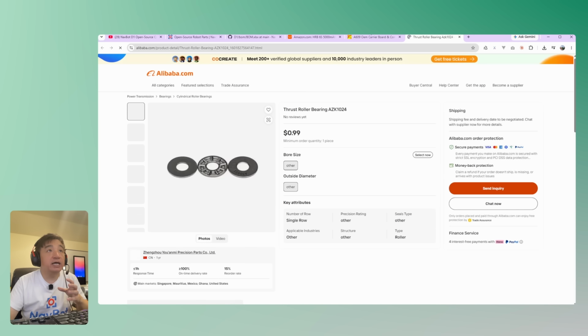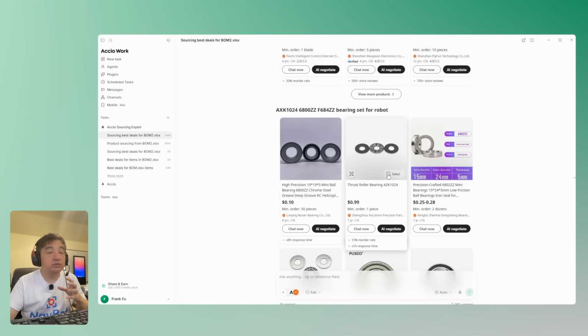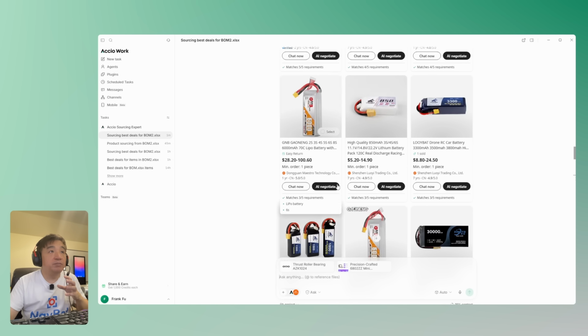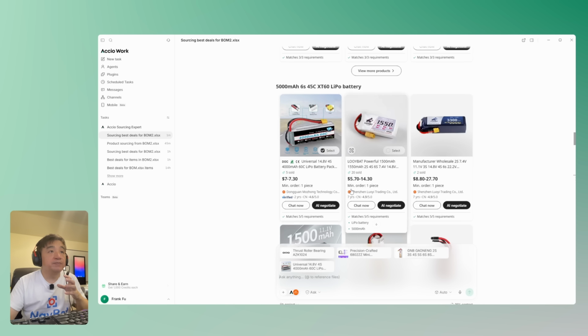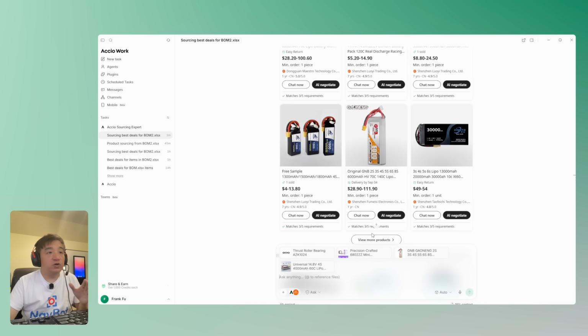Like this one, let's go back here and pick up the select. This one I need to purchase. So I need to select. I need some battery like this one. Yeah, like this one. Okay, now we have 4 products.